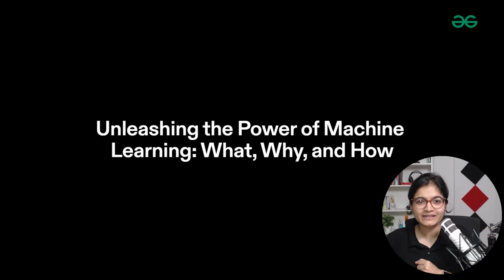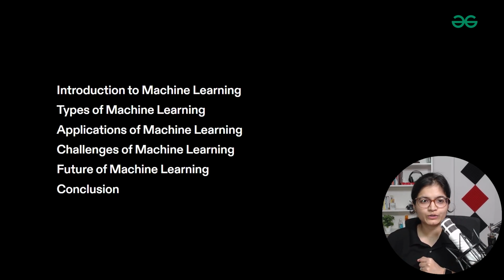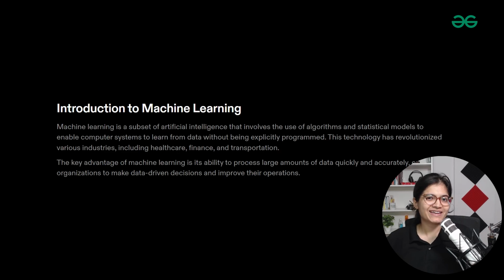So let's get started. The very first thing with which we will start is the intro part. After that, we will talk about how many different types of machine learning we have. Then we will talk about applications, followed by the challenges that we have in the machine learning domain. At the very end, we will try to see what the future of machine learning is and the conclusion behind that. Okay. So, without wasting any time, let's deep dive into the concepts of machine learning.